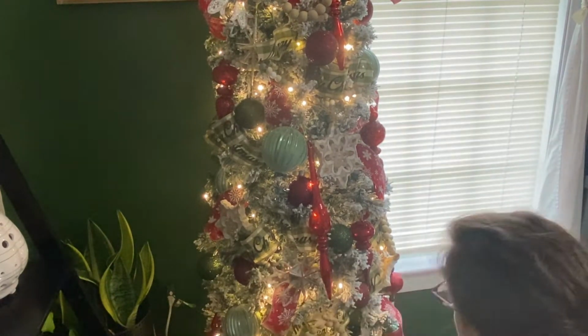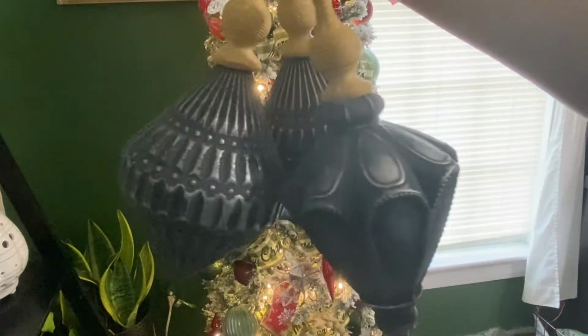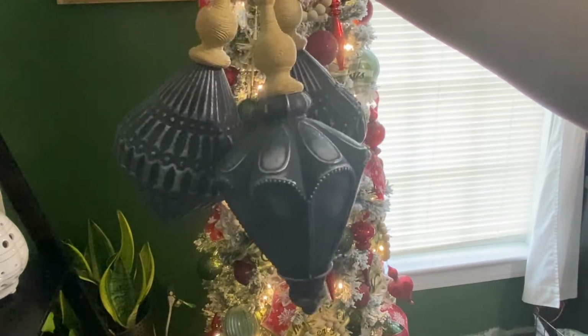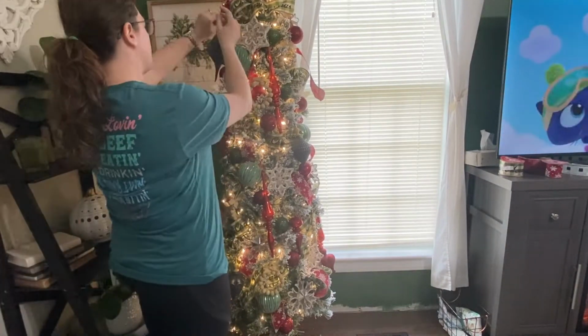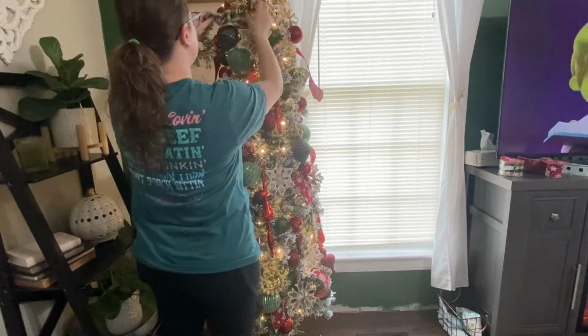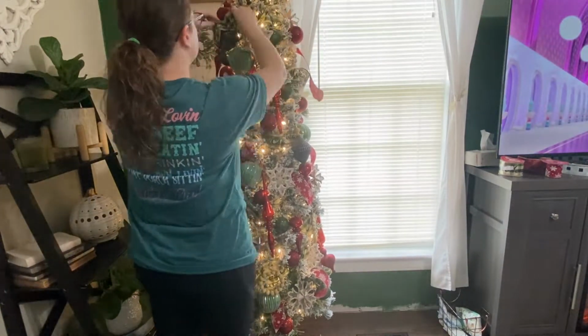So if you like this type of full tree like I do, one thing you should always know is to layer. It is okay if ornaments and ribbon and picks and different things like that overlap. It makes it look so full and pretty. Now, I like to be able to still see my branches to see that it is a tree, so I'm kind of like a semi-full person.